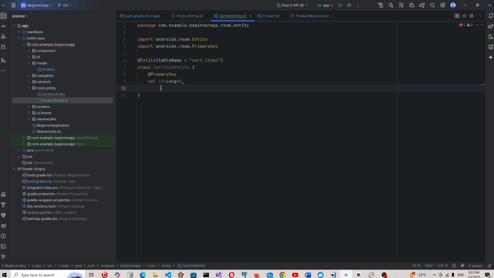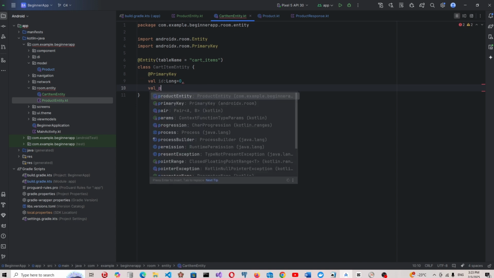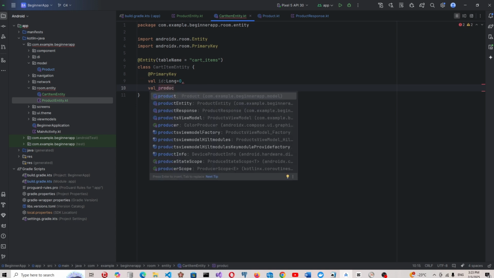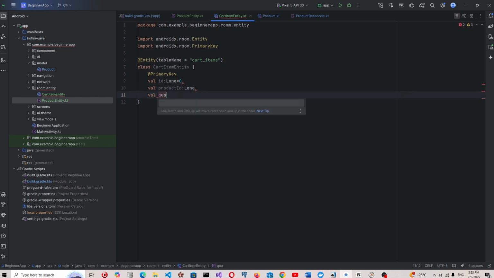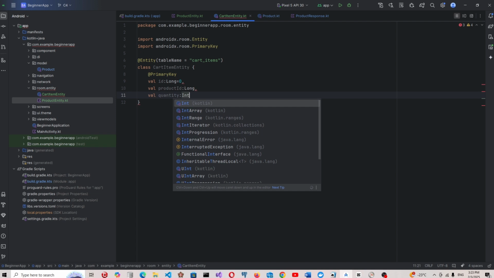And we also need product ID, which is type of long, and we have quantity, which is type of int.